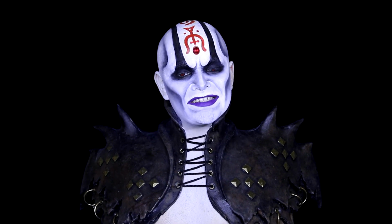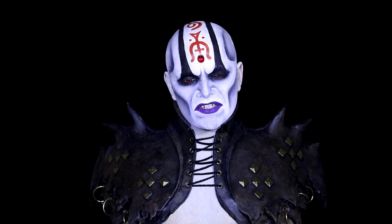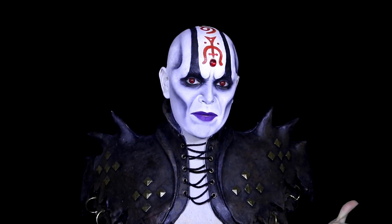The costume I popped on isn't exactly what he wears in the games, but it's kind of similar to what he wears towards the end of the game series. I hope that's okay that I use this. The reason why I'm using this is because it's a beautiful costume, and I've had it for a while now, and I've been dying to use it, and it's just hopefully appropriate for this look.